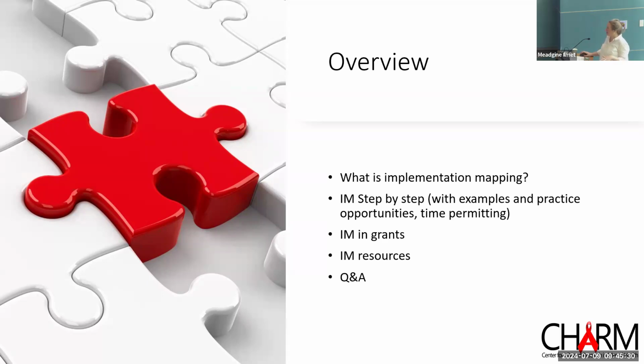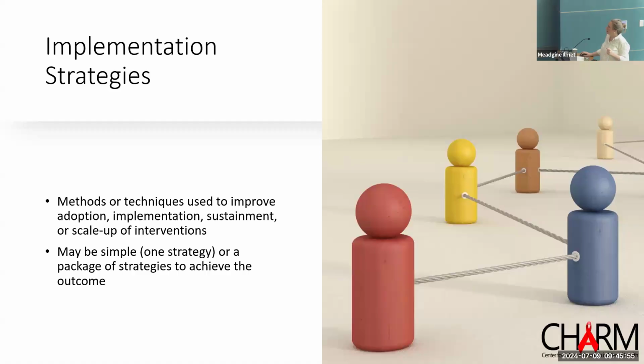So what is implementation mapping? I'm going to go through the steps. I'm going to give you some examples of how I've applied some of those steps from a project that I worked on. I'm also going to give some practice opportunities with the worksheet that we're distributing now. I'm also going to talk about how to use implementation mapping or intervention mapping in grants, which I've done a number of times. That's worked out nicely. Then some resources, and some time for questions.